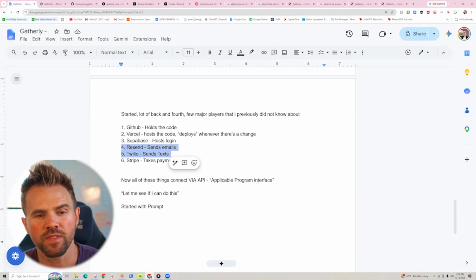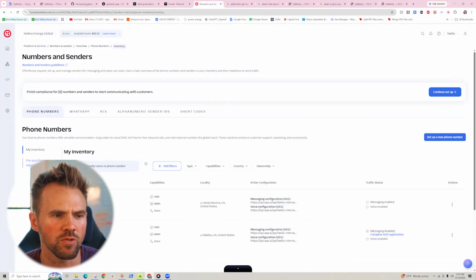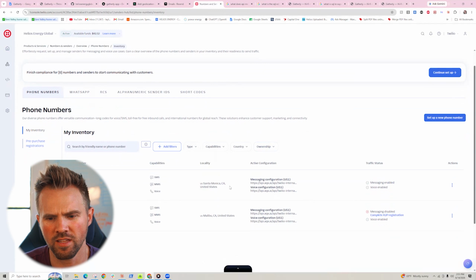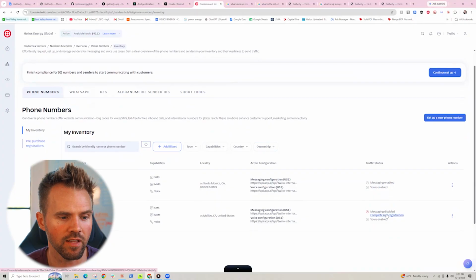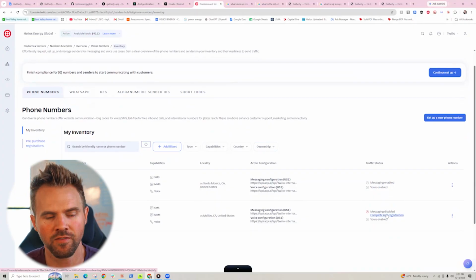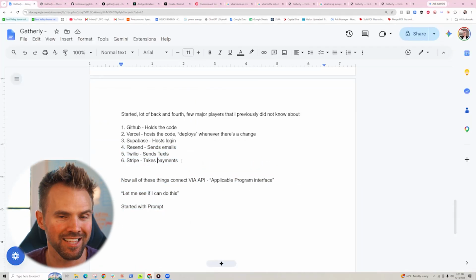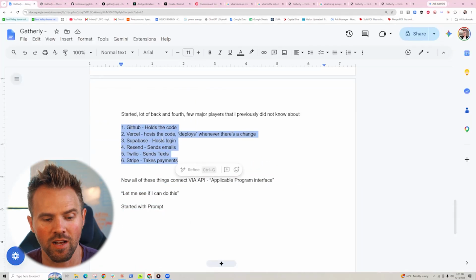The next one is Twilio. This is gonna be if you want to text your users, or text if there's a notification or something's booked. The most important thing with that is actually to get a phone number going and then sign up for this thing called A2P registration. It's basically just verifying the number with the government so you don't blow people up, and they've got some restrictions on your phone number and texting and some rules you gotta follow. But you wanna do this probably right away because it's probably gonna take 1 to 2 weeks to get that approval for texting. I thankfully already had an account, so I just got to use my old number and it worked great. Next one is Stripe, to take payments and collect all your money. So these are the 6 tools you're gonna need to make this thing possible.